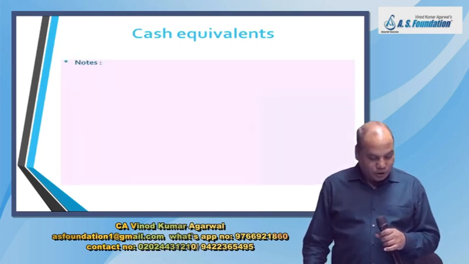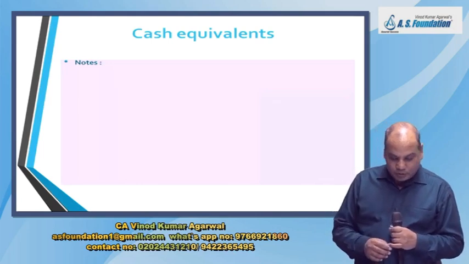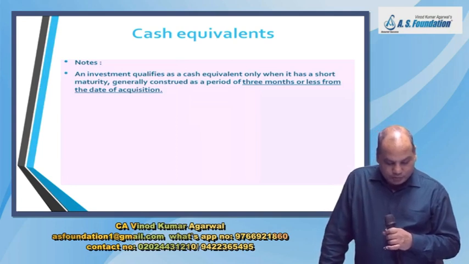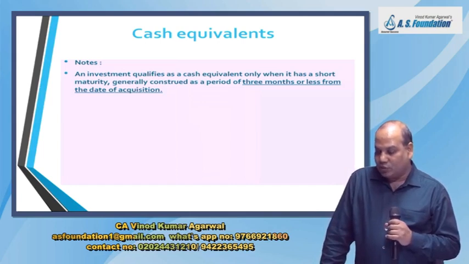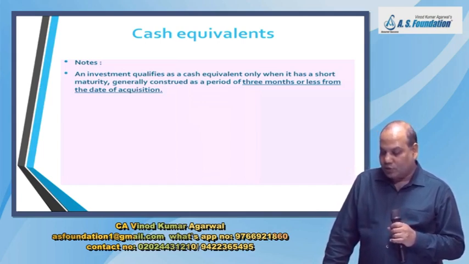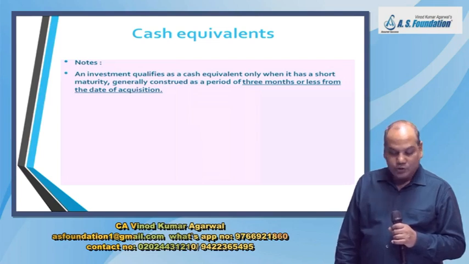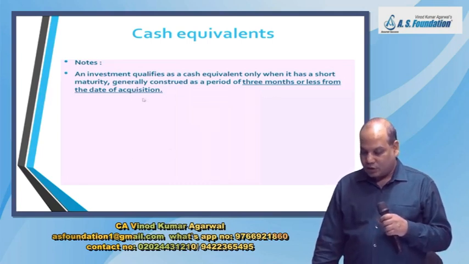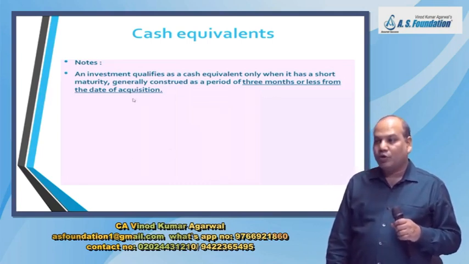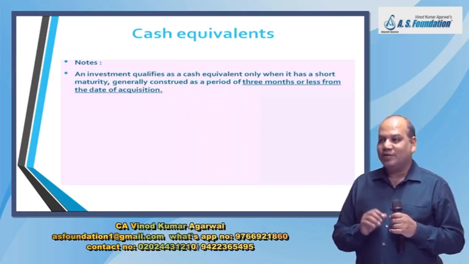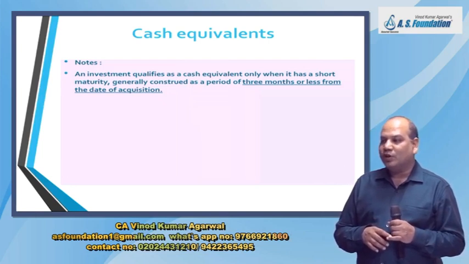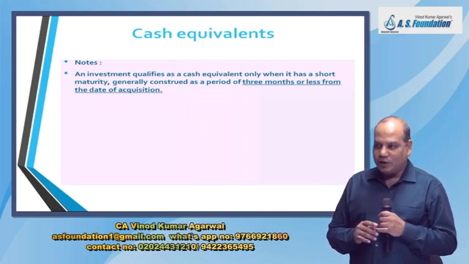Some notes about cash equivalent I have written below. Just check, is it there in your note? Yes, in that gray background. An investment qualifies as a cash equivalent only when it has a short maturity, generally construed as a period of 3 months or less from the date of acquisition. Underline 3 months or less from the date of acquisition, double underline, because some students count 3 months from the date of the statement of financial position.